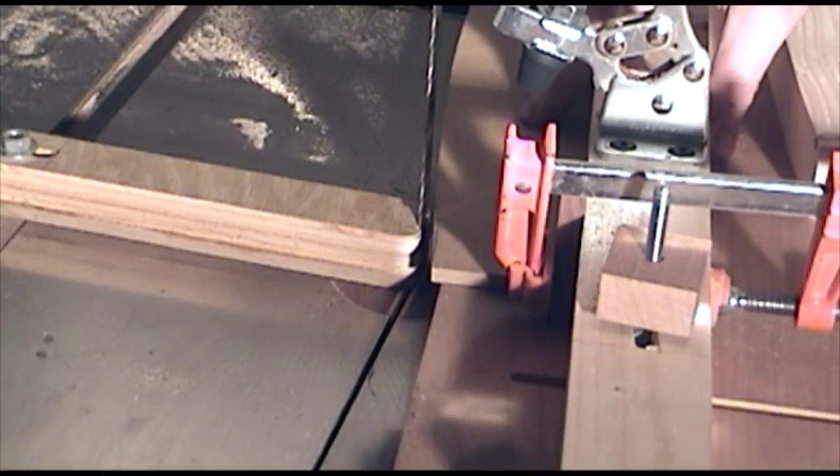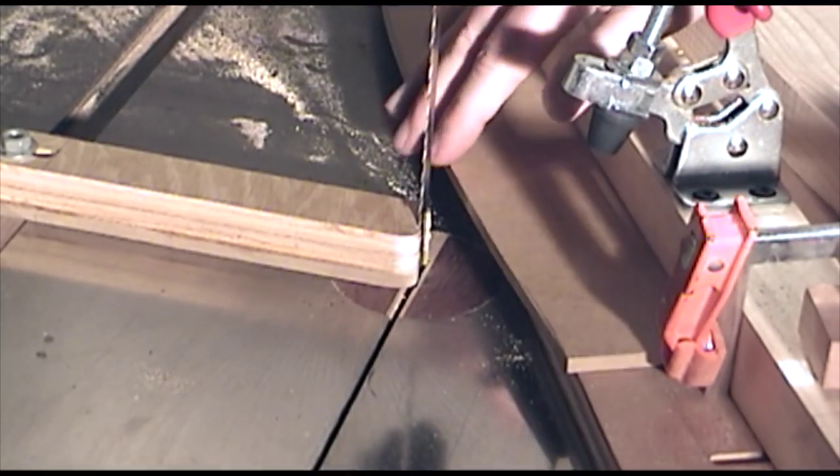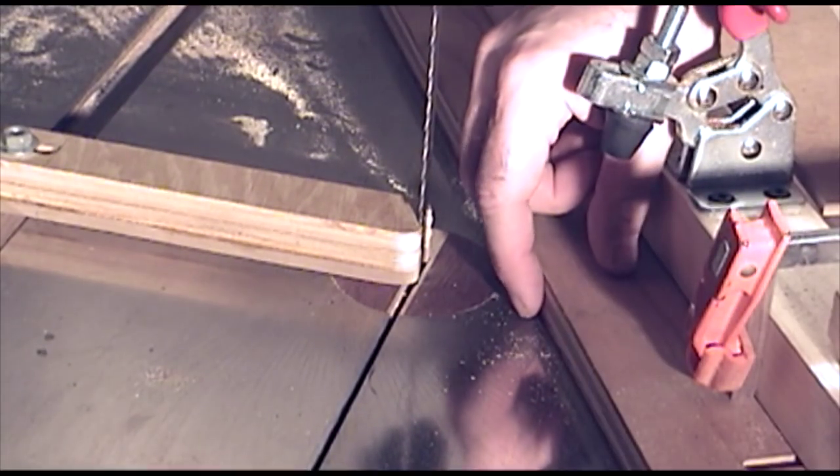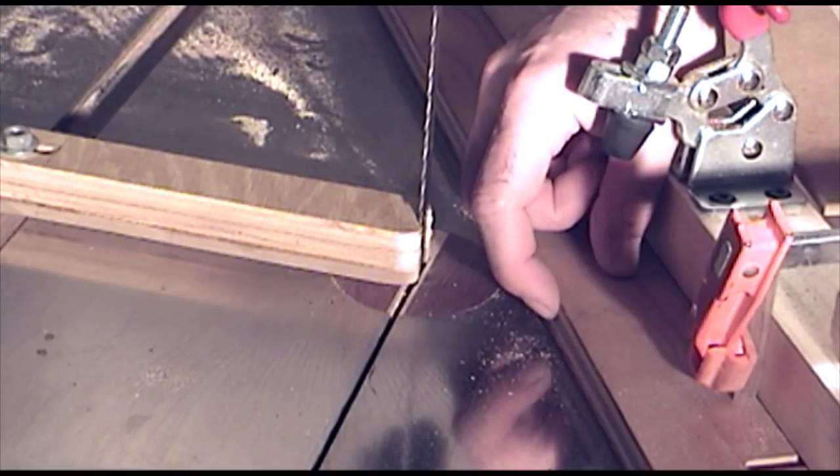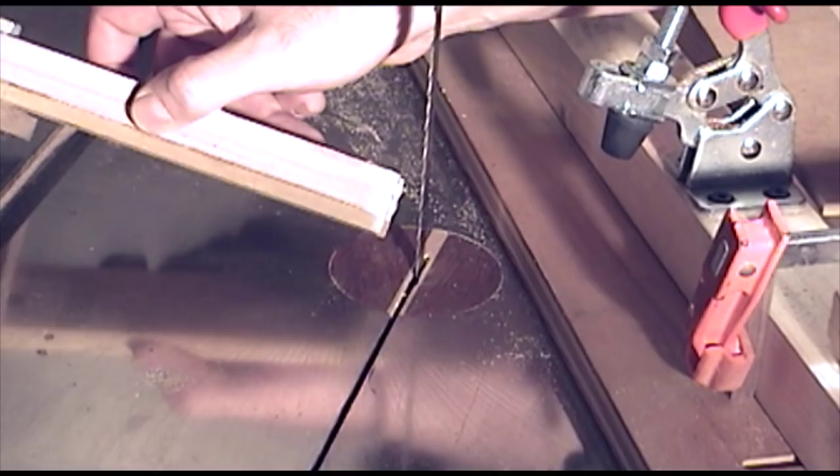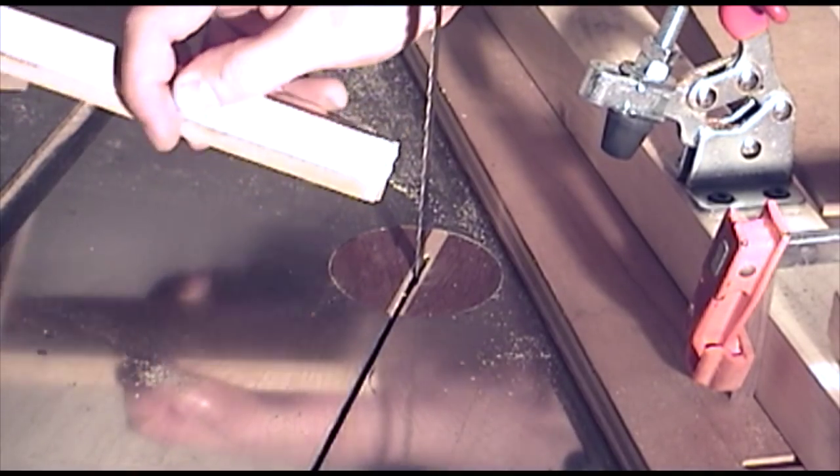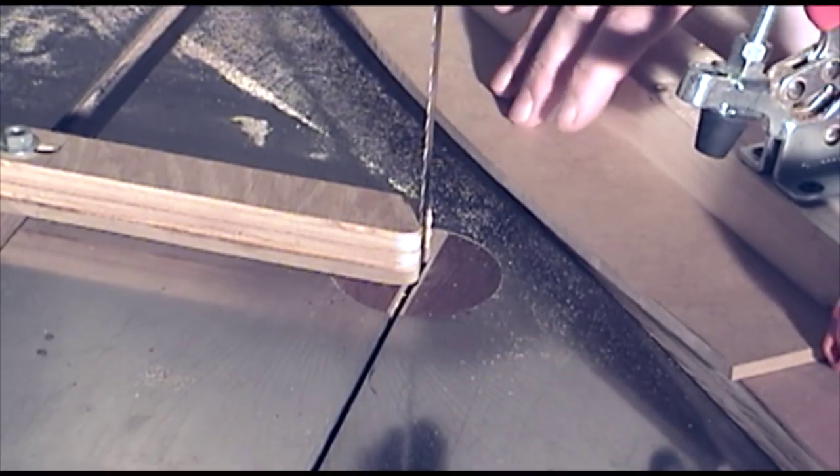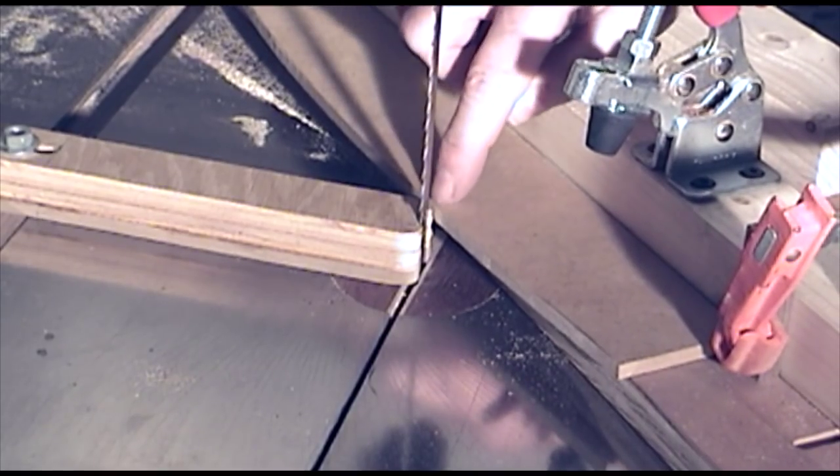The jig works by riding along our template, which is supported by our tapering jig. Because I use three-quarter inch ply for the body of the tapering jig and for the template jig, I had to increase the width of the template jig by about a quarter of an inch. This way, the template jig will be tall enough to make contact with the template.